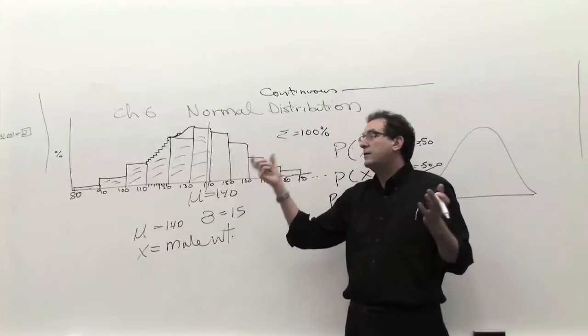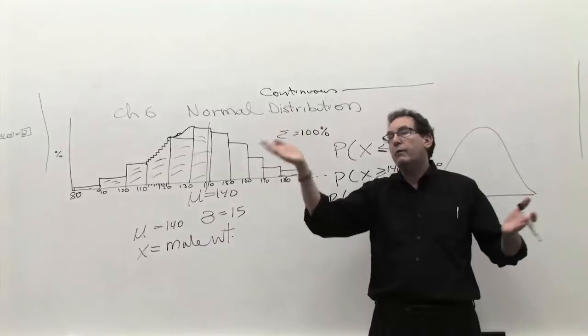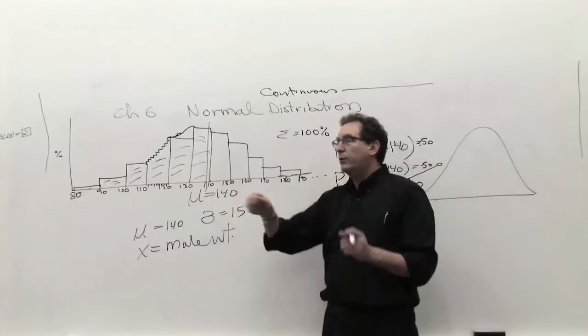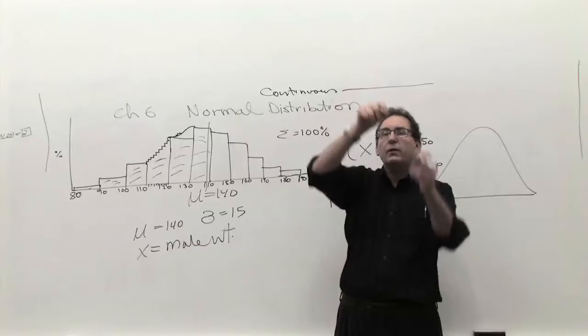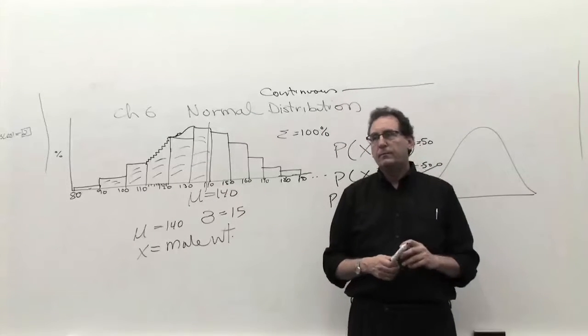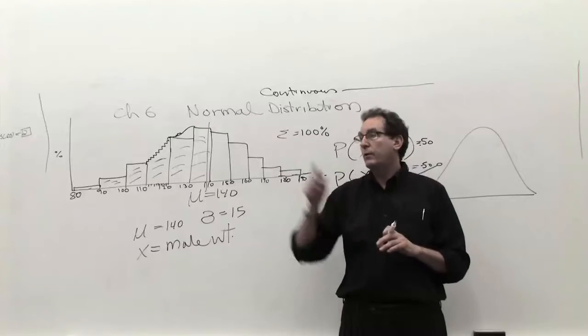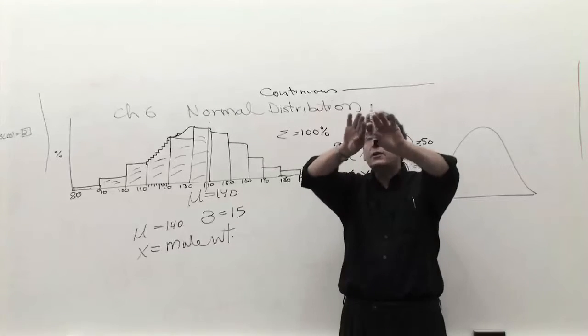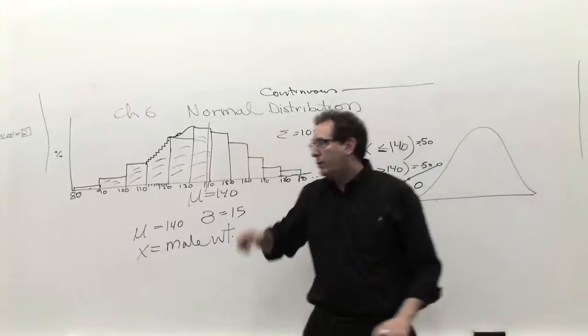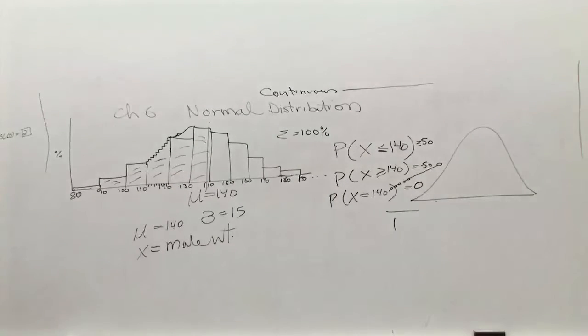Where is sigma going to be represented? Sigma the size of the interval? Well, no. The size of the interval of each box is going to be whatever you want, 10 or 1 pound or a tenth of a pound. Where would you place sigma? Would you place it vertically or horizontally? What makes the most sense? The answer is it's the spread of the numbers, so it makes a lot of sense. So the sigma is the spread.